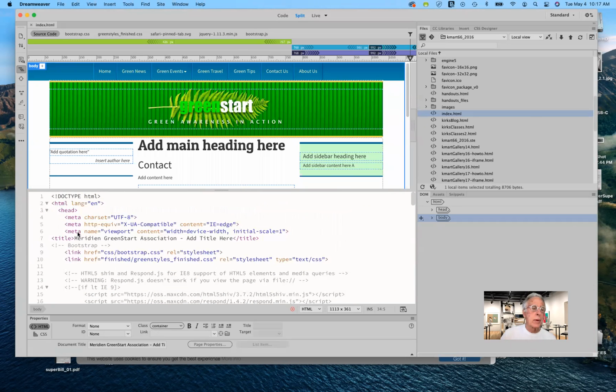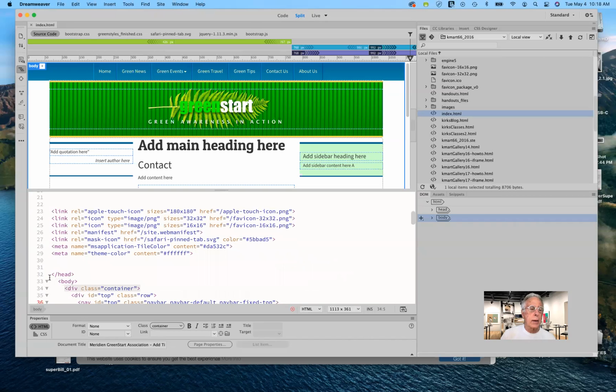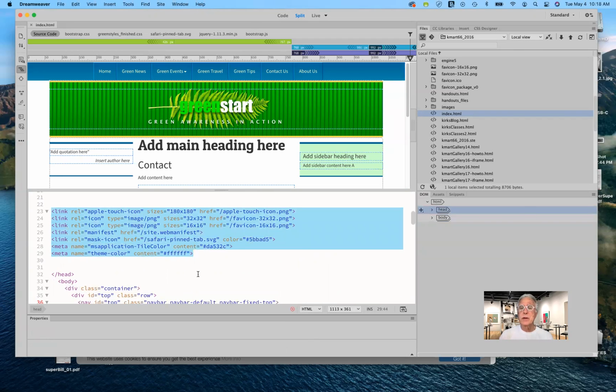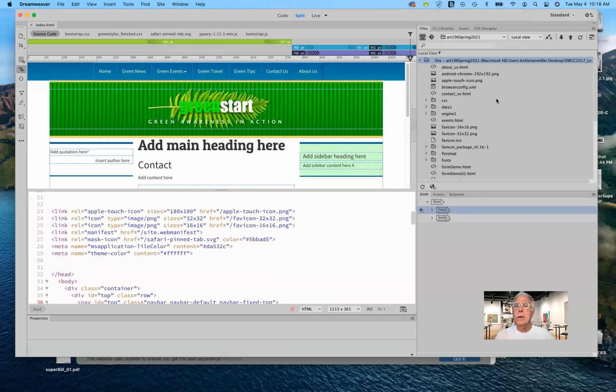So now if I come up here, here's the opening tag for the head. I'm going to scroll down to the closing tag, and you can see this is the code that I placed in there. That was the code that was generated, that it said to copy and paste. So it gives us all these different options and scenarios. And then over here, if we look inside, there we go.